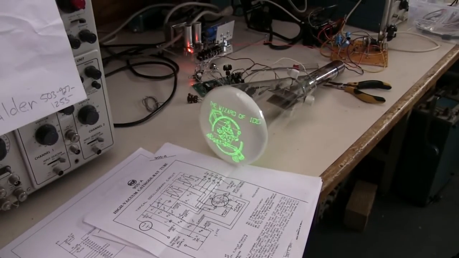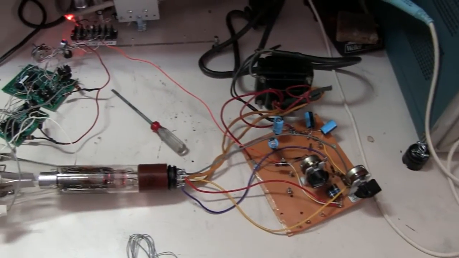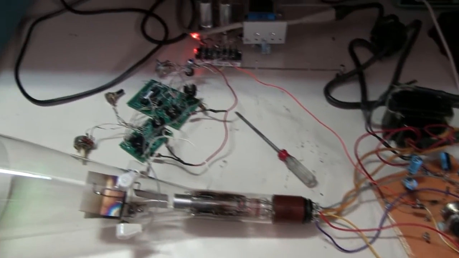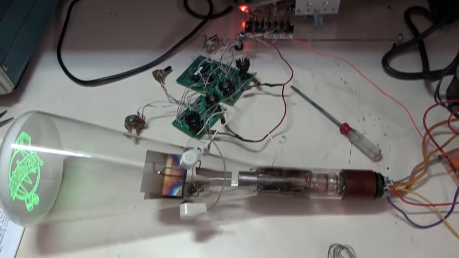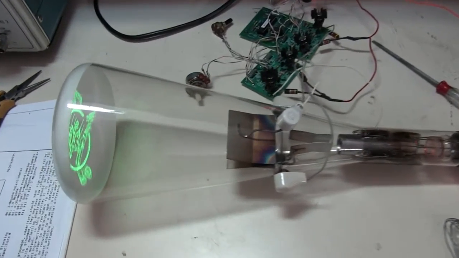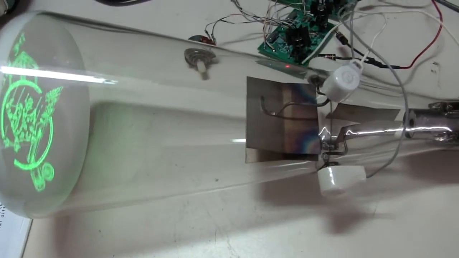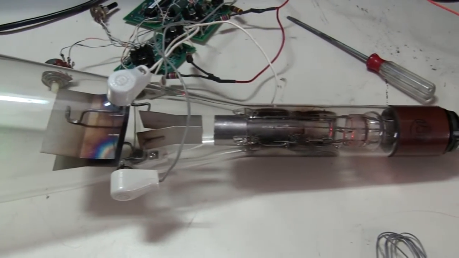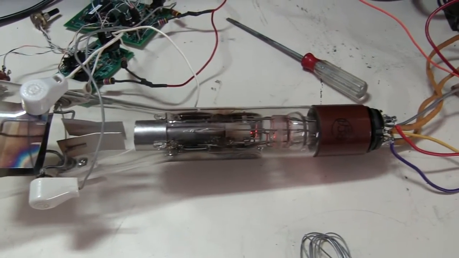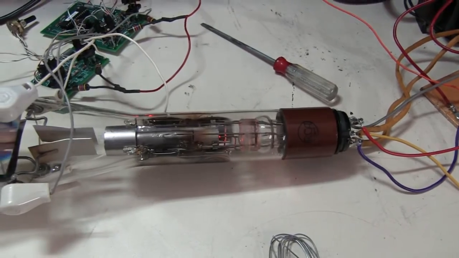There's also a strobing effect from the shutter of the video camera. Another view of the setup. The supply up above supplies 300 volts for the deflection and plus/minus 12 volts also for the deflection amplifier and 5 volts. There's a little microprocessor that's actually driving to produce the images.